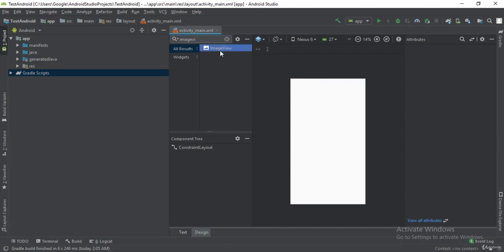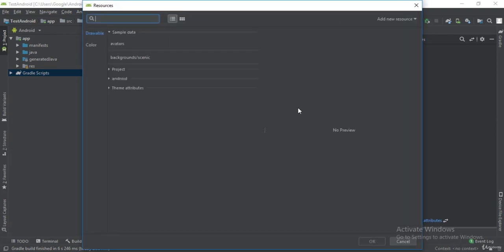I'm gonna select it, and I can drag it either here or inside my screen. I'm gonna drag it right here. Now as you can see, once I drag it, Android Studio will show this window for you, because when you want to add an image view, at least you will add an image, of course, but you want to add a placeholder for this image, and this one will show up.